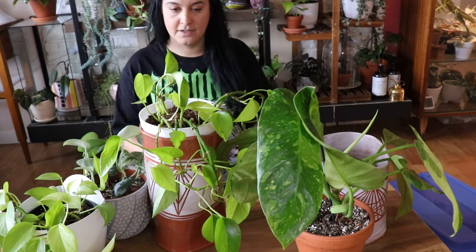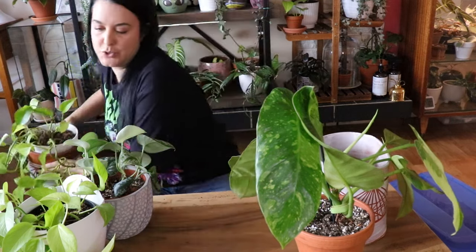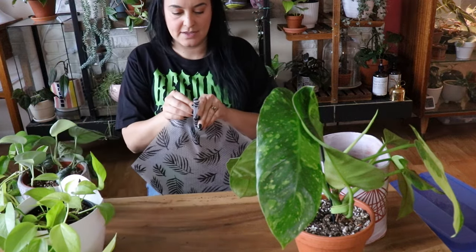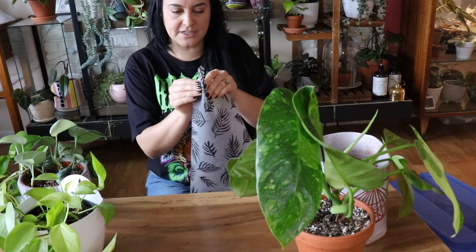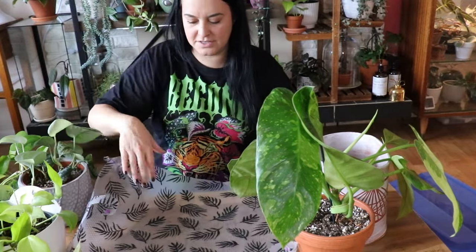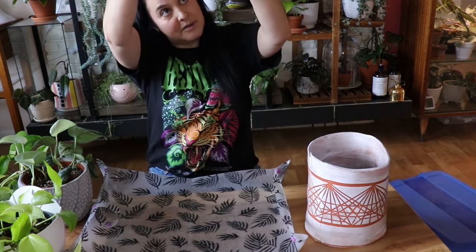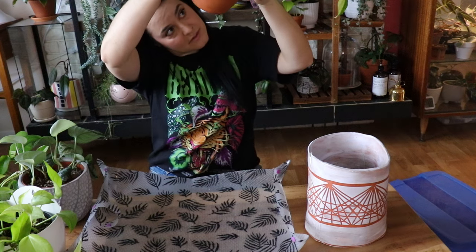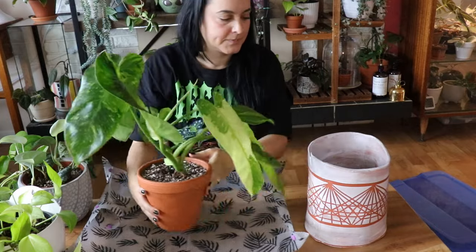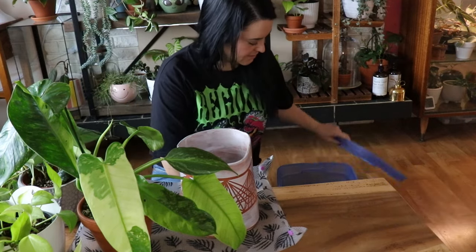All right. I feel confident in these decisions. I will just start with the Jose Buono. Put this aside. And the Jose Buono isn't really, as far as I know, due for a repotting, but it's not a huge upsizing of pot. And you never know, maybe there's some mini roots coming out the bottom. Okay. Put some soil in there.